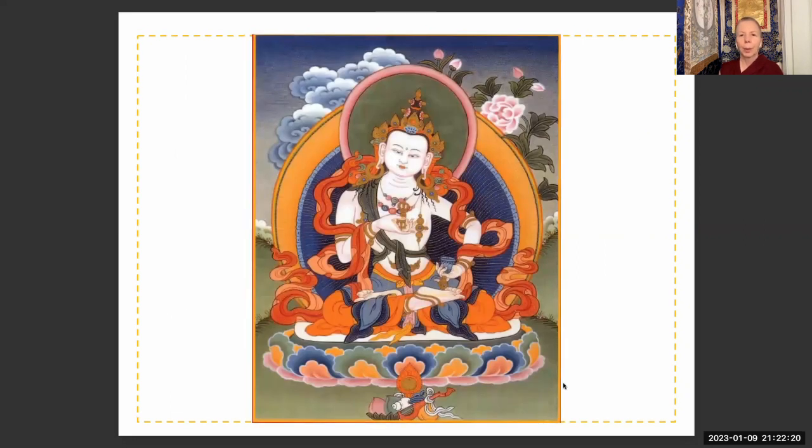So imagine now your speech is completely purified and there's no way you could do anything other than benefit others with all those sounds that come out of your mouth. So every syllable that falls out of your mouth is a benefit to somebody else, including yourself. So the next is the purification of the mind, and Vajrasattva now very compassionately, very happily sends light this time from his heart chakra, and it arcs around and enters your crown and fills your entire being.